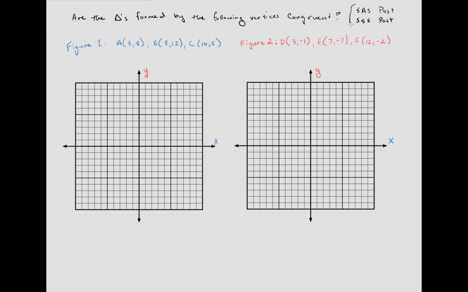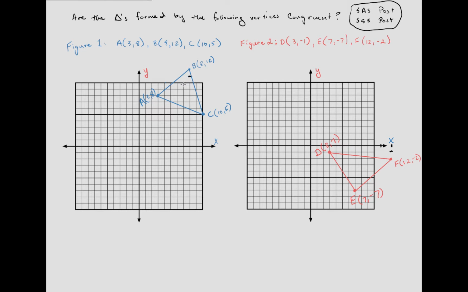Now, the first thing, and if you're one of my students, you can probably predict this, that I'm going to recommend we do is try to figure out what these look like. I'm not going to bore you with me writing it out. So here is what they look like when you plot all of the points and draw the triangles. Looking at these two triangles, sometimes, if you have a really accurate drawing, that will be enough. If they're clearly way off, you'll at least know where to disprove that the two triangles are congruent. In this case, they're pretty close, although it's looking like they might not be.